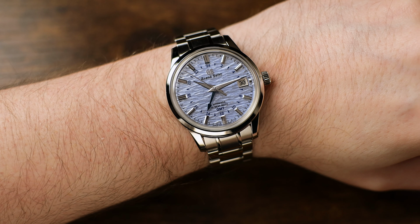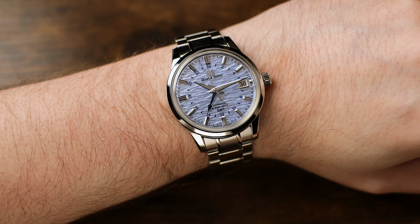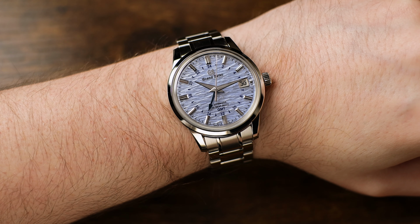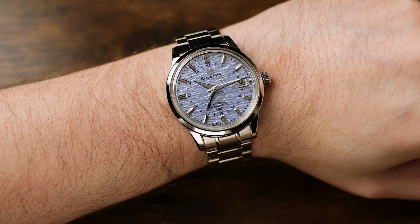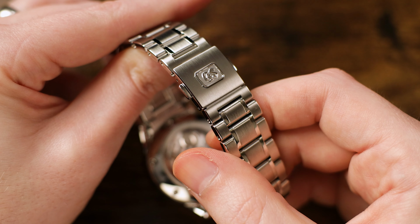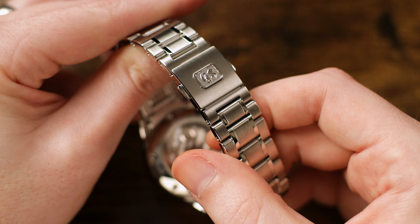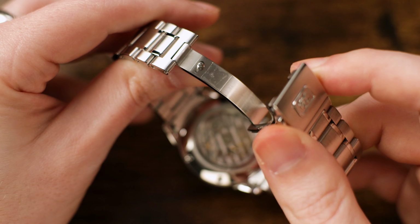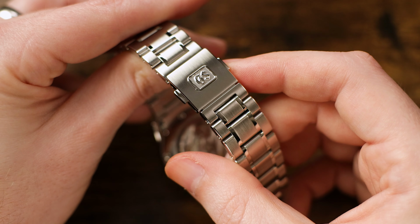On the wrist, this watch is great, and I have a 6 3/4 inch wrist, so something like this in 39.5mm in diameter, I can more than comfortably sport a watch of this size. And the bracelet, it's as comfortable as it is attractive, and it lays on the wrist really nicely. And then there's the clasp, and while it is really nicely made, it does lack much in the way of micro adjustment. Although this is a pretty standard style clasp for Grand Seiko, so it's really not surprising that that's what we have here. And the bracelet does come with a pair of half links, so getting a good fit shouldn't be too difficult for most users.